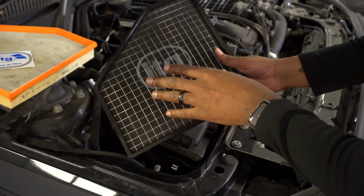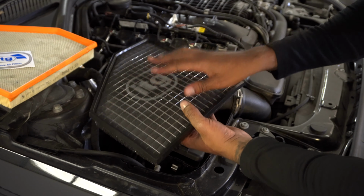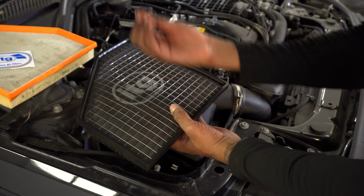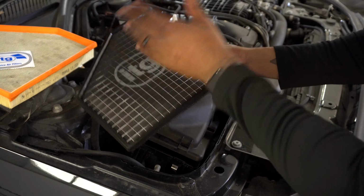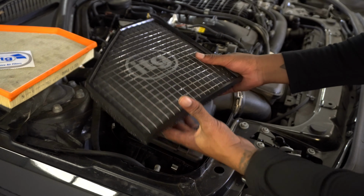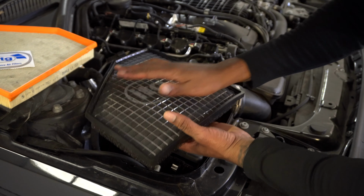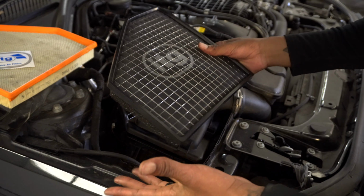All right, so before I forget, in terms of design, the mesh helps, because I'm not going to name any other companies, but I have seen some foam filters that tend to create some sort of hill. I don't know what the right term is, but the air obviously comes through the bottom, flows through, then goes into the turbo. But there's a little hill, but with this mesh I believe it's going to help it stay flush, which is a good thing, and that way it gives it better longevity.